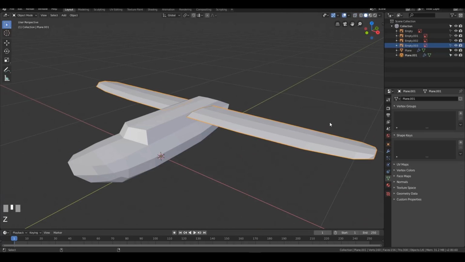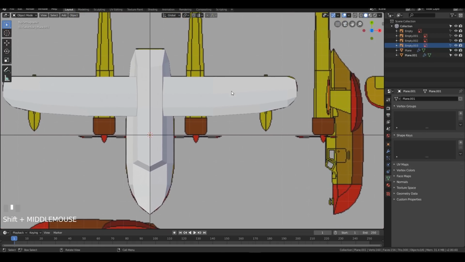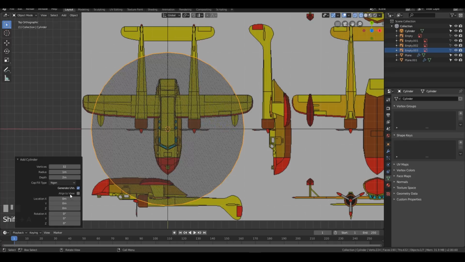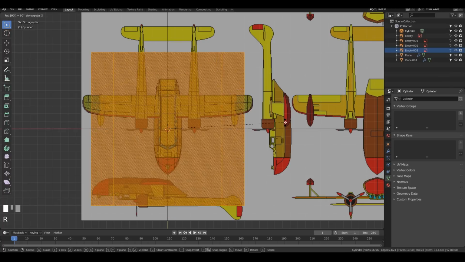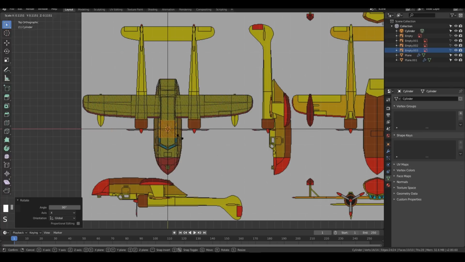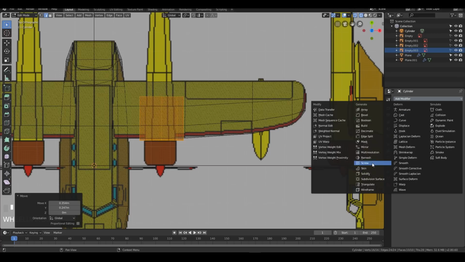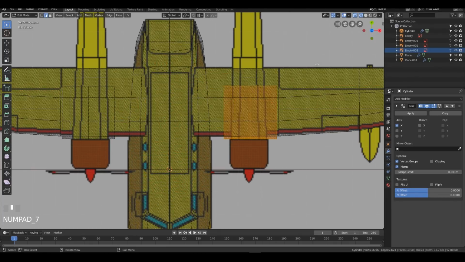Okay. Now let's do the engines, and if you go and look from the top, if we add the cylinder, I want the subdivisions to be just 8. So change this from 32 to 8, and now go to the edit mode, rotate on X, scale it down, and without exiting the edit mode, move it here so the pivot point stays in the middle. And we can add the mirror modifier again. Yeah. So we have 2 of them.